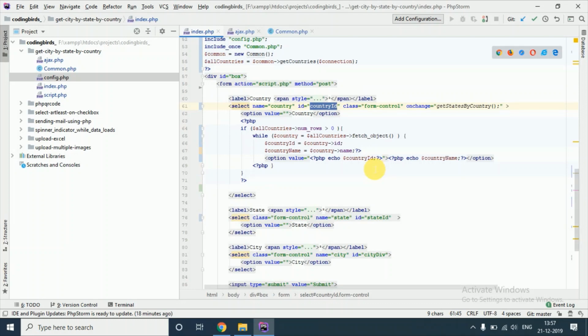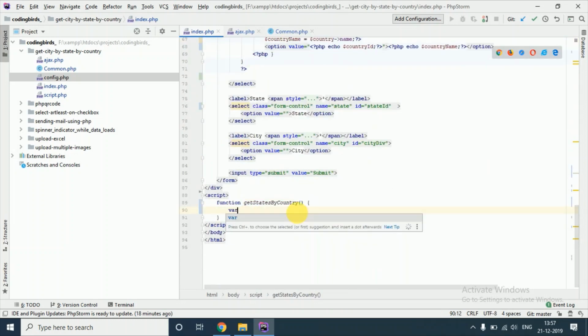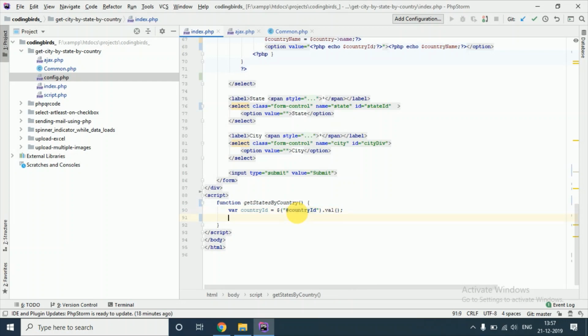So we will take the country ID value. Now we will use an AJAX request so that this country ID will be received by a PHP file, and that PHP file will query the database and fetch all the states according to that country ID.